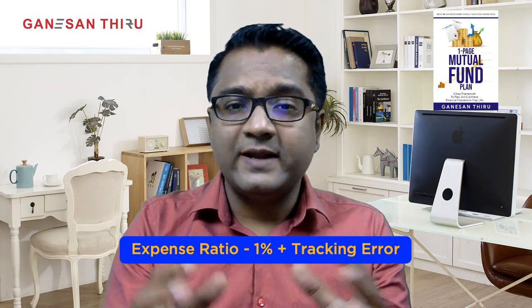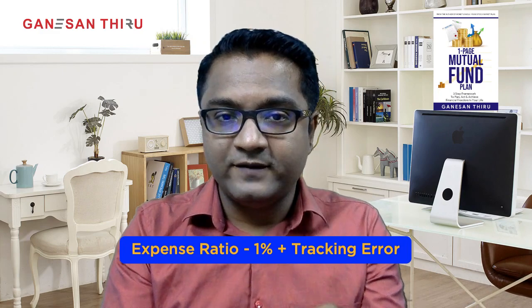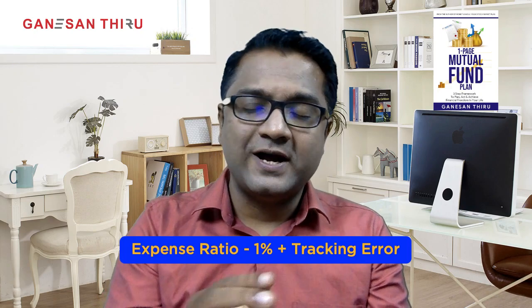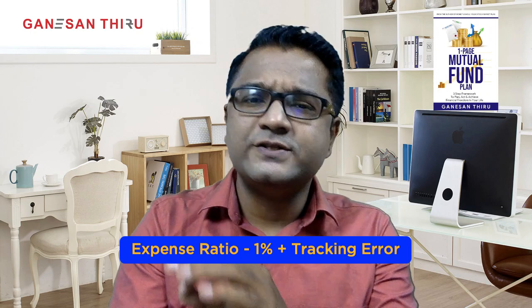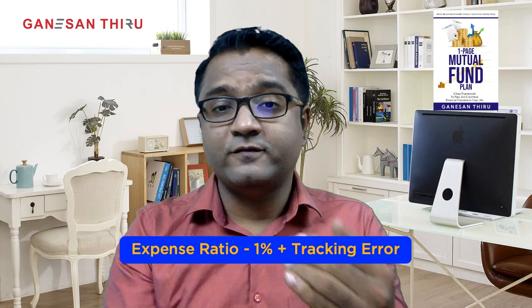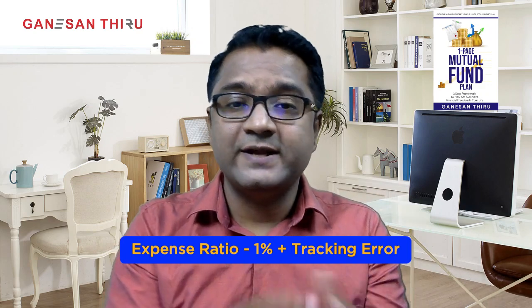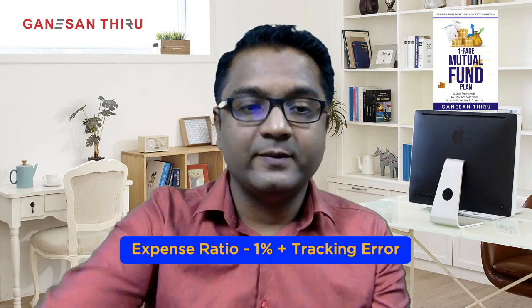Over a period of time, it can be around 1 to 1.25 or some percentage, depending on the fund, depending upon how the fund is getting managed. Please check this ratio after some time, because initially we will not know the tracking error, and the expense ratio is the maximum they can give you. And over a period of time, as the size increases, automatically the expense ratio of an index fund will come down to 0.4, 0.3%, 0.5%. It will vary with the mutual fund. Please check it out after some time, right?